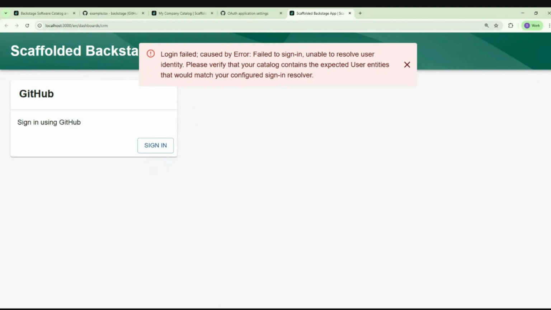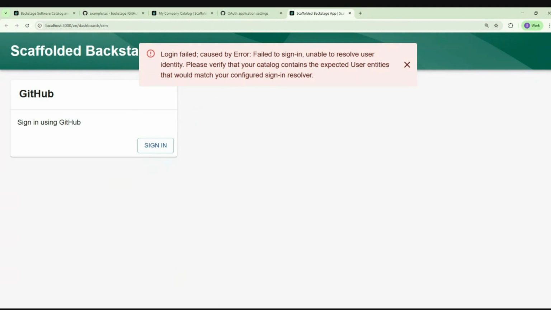So let's add the user. The recommended approach for adding users and groups into the catalog is to use one of the existing org entity providers like the one in the example, or if those don't work, you may need to create one that fits your organization's needs. For the sake of this guide, we'll simply step you through adding a user to the org.yaml file that is included when you create a new Backstage instance.